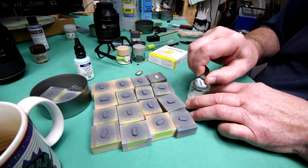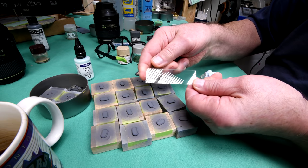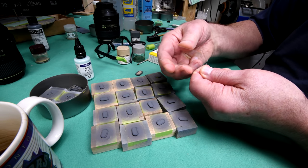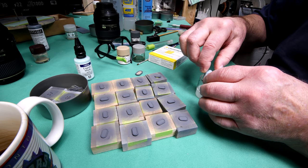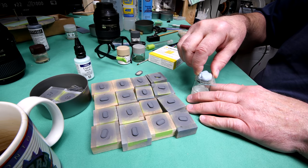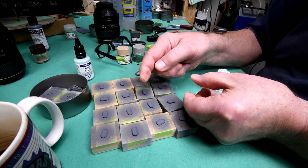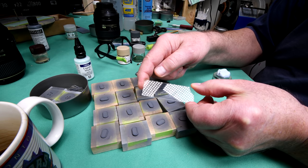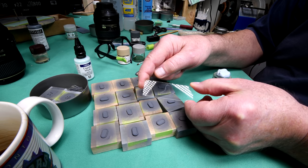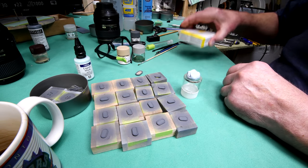Well, let's just take this off for the minute. Put it back here. Now this slide is pristine. There's no smudges or anything on it. You should be able to see there. So we'll take that and we'll just put it down in here. Okay, now if we take it off, what do we got now? I'm not really seeing anything. Okay, well, that's good news. I thought that this blue tack might give off some sort of oil residue.